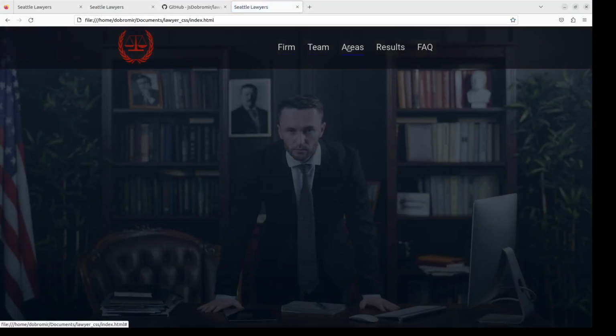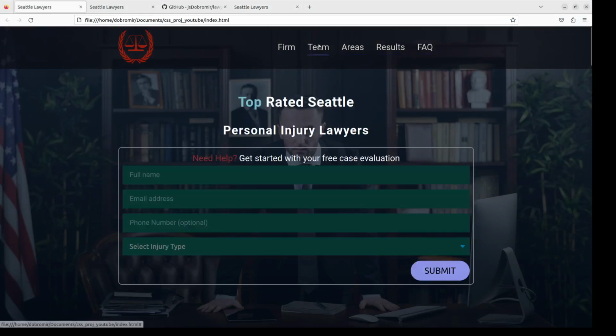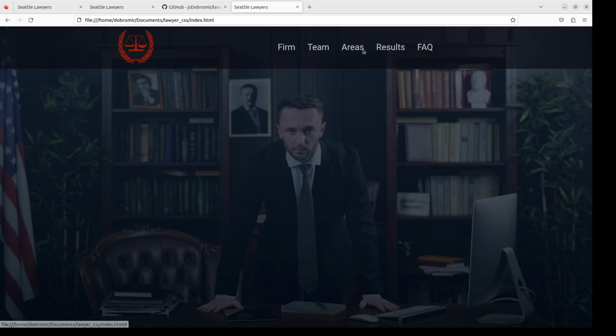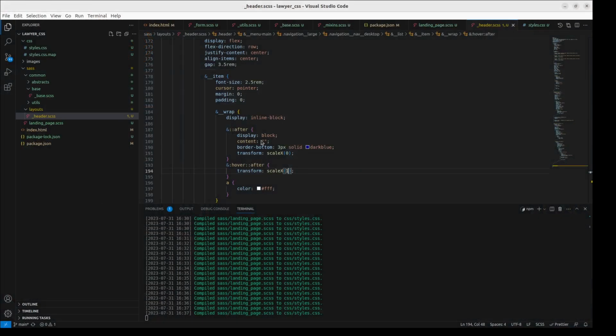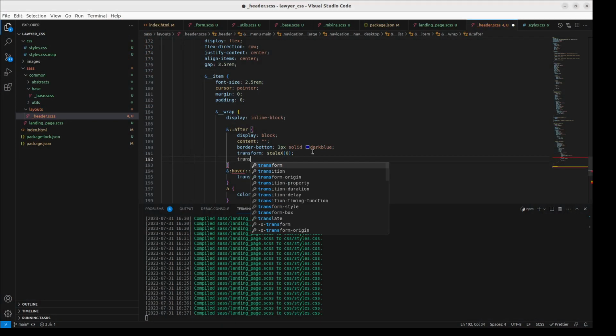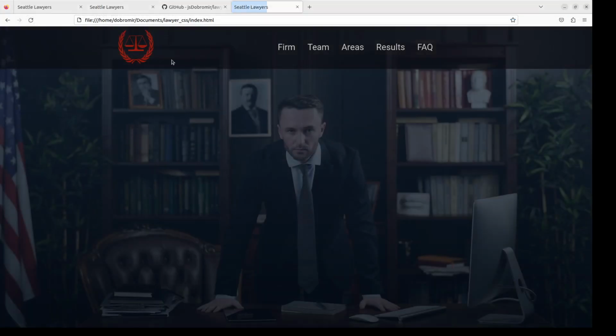So we see. The only problem is it's not animated currently, so we can come here and define some transition of, for example, 0.3 seconds.